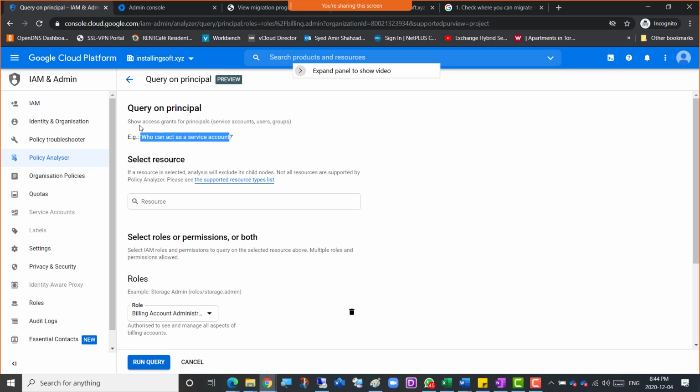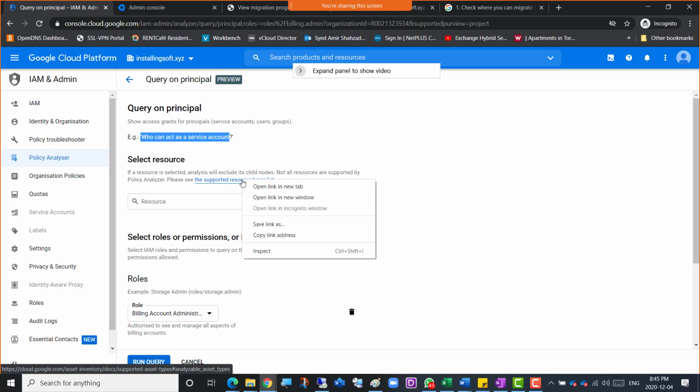Suppose you want to go for this query, and then if a resource is selected, analysis will exclude its child nodes. Not all resources are supported by policy analyzer. So please see the supported resource types list. So which resource can be added here, for which you can know the access of the users, right?